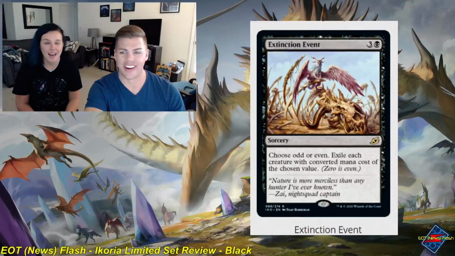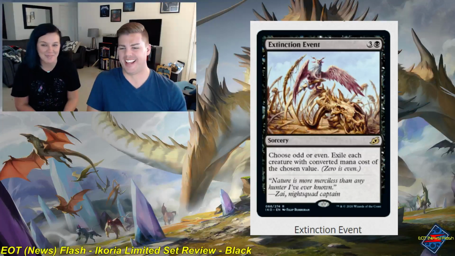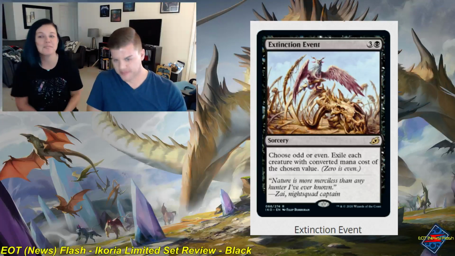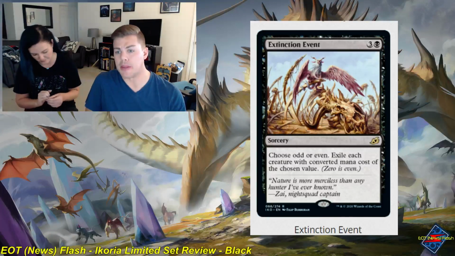All right, what do we got here? It's a giant bird cat. Sorry, it's creating. Extinction. Let's try that again. Extinction Event. 3 and a black, sorcery, rare. Choose odd or even. Exile each creature with converted mana cost of the chosen value. Sorry, 0 is even. This is cool stuff here.